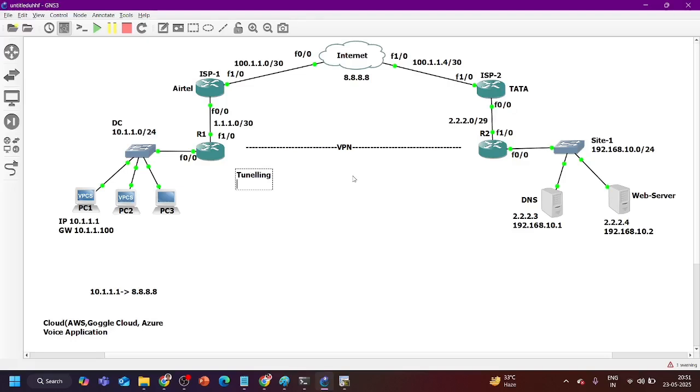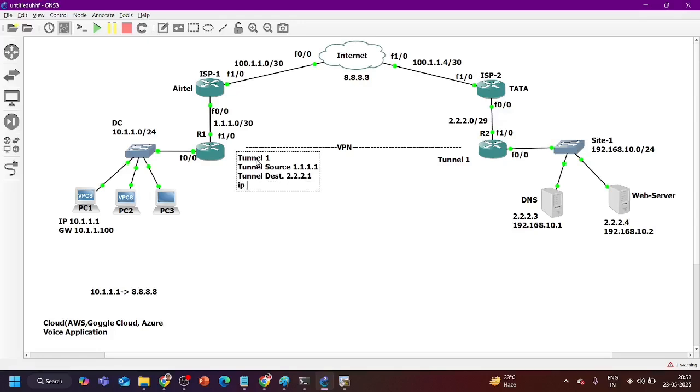It means on router 1 and router 2, we are going to create one tunnel interface, which is a virtual interface. Here I am going to say tunnel interface number 1, like you create an SVI or VLAN interface. After that, we'll configure two things here: tunnel source and tunnel destination. Tunnel source is going to be 1.1.1.1, my public IP address, and tunnel destination is going to be my remote public IP address, 2.2.2.1.